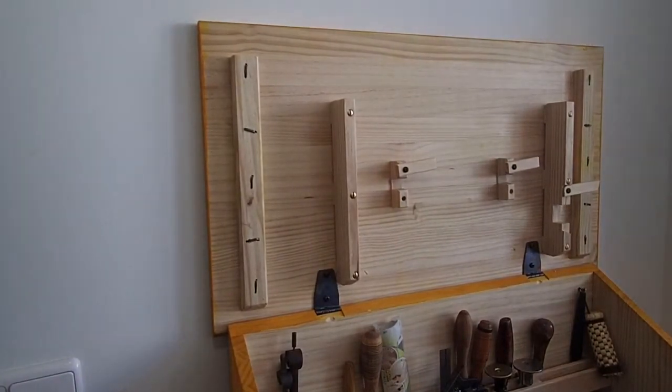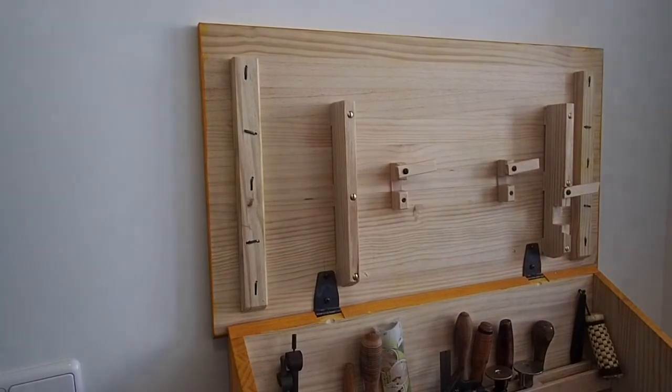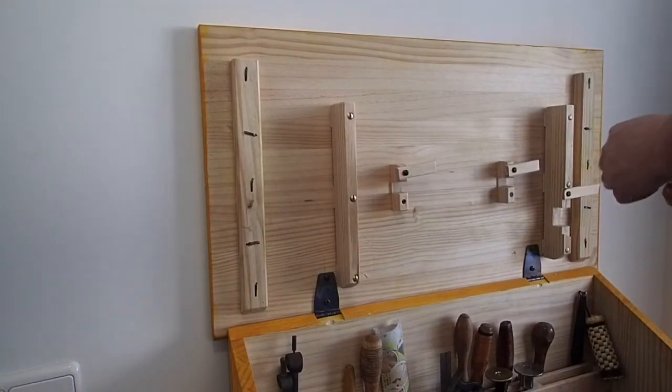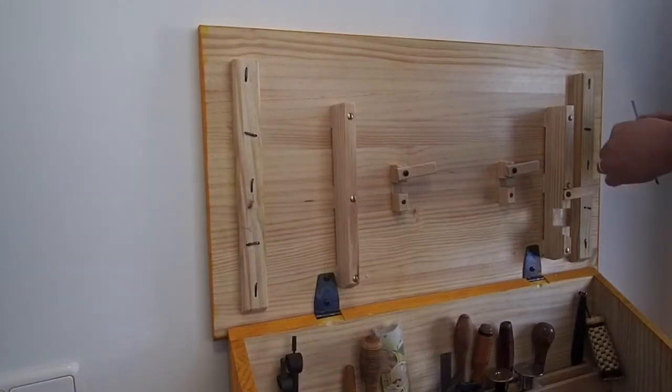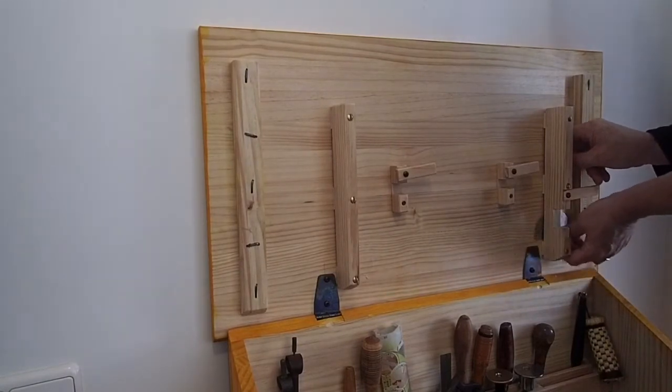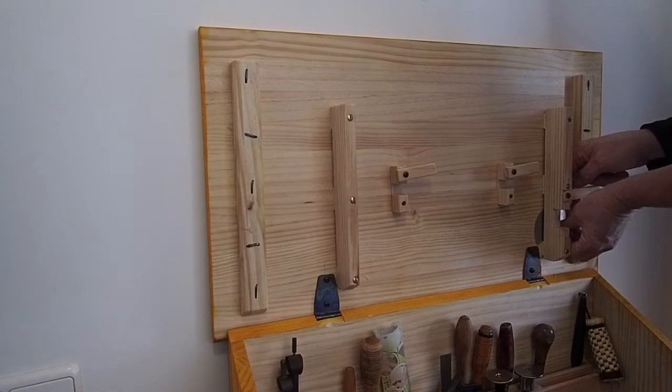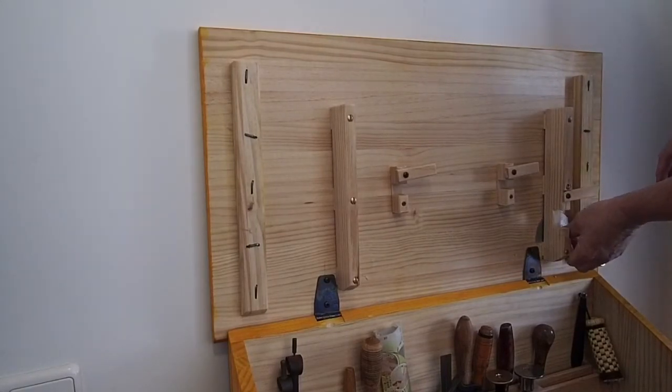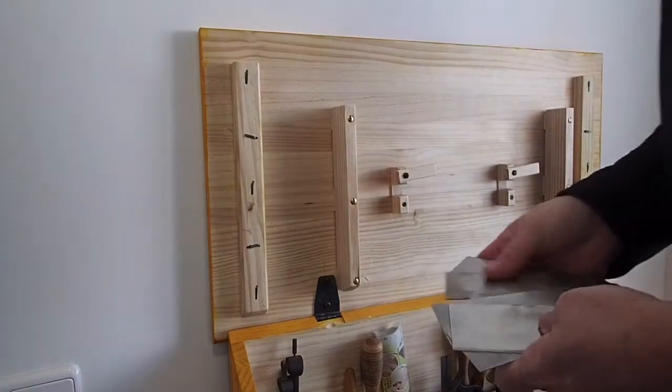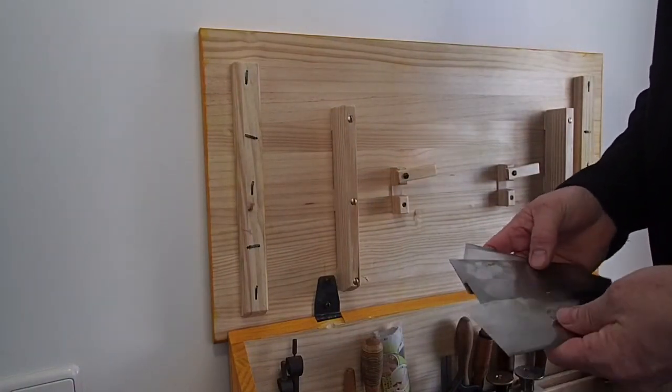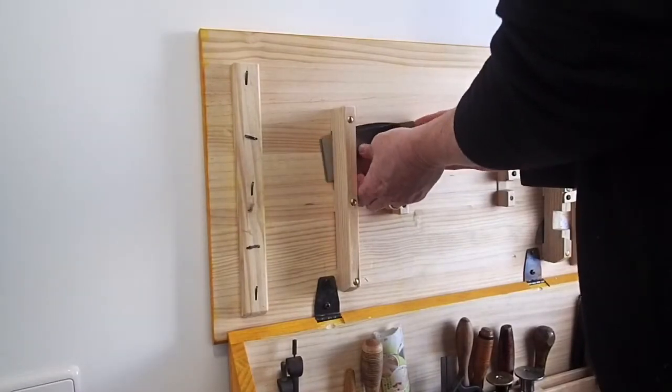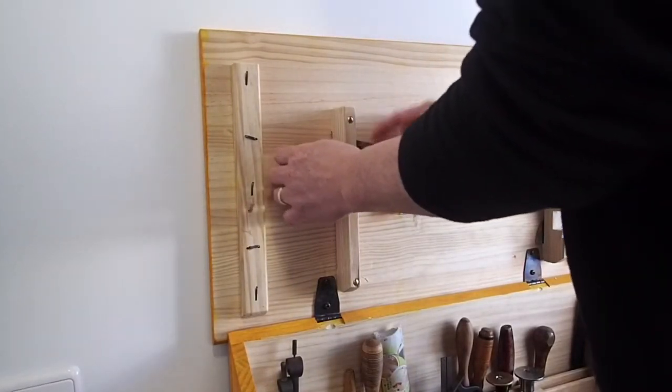Alright. So, first up, I got some little gizmos here, including my Sterling Tool Works protractor, which is just, I really like this tool. But it turns out that this fits in here just about right. And I can turn it and tighten it up a little bit and it fits in there in a way that it can't come out. And similarly, I got a handful of card scrapers here that I really like to use these. There's some different thicknesses and shapes of them. And believe it or not, they all fit in together on one of these things.